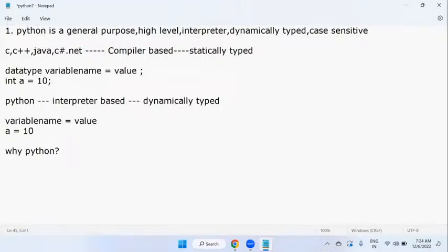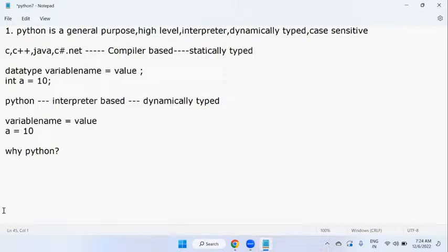Imagine that, compared to other programming languages, if you want to display some output on the screen like hello world or welcome, some single line output statement, then in Java or C or C++ you need to write at least 4 or 5 lines of code, because the structure is like that in those languages. In Java, first we need to import packages, then declare the class: public class, class name, open and close brackets, and public static void main. So many things are there.